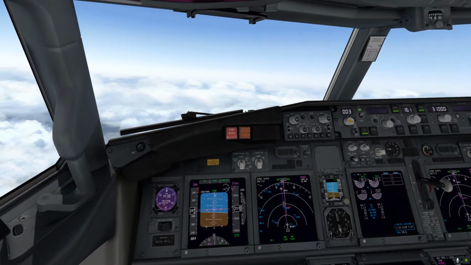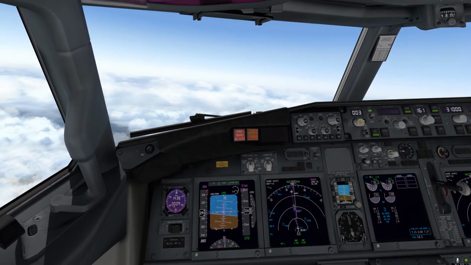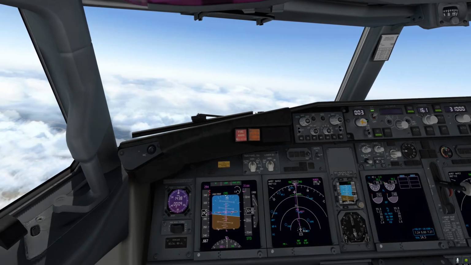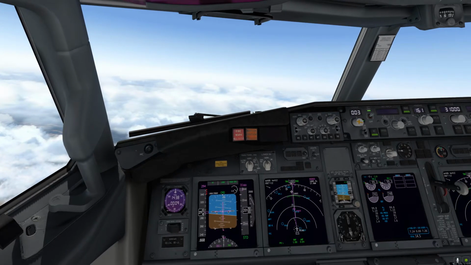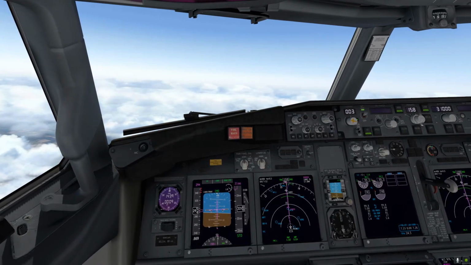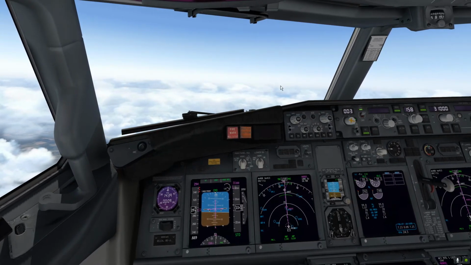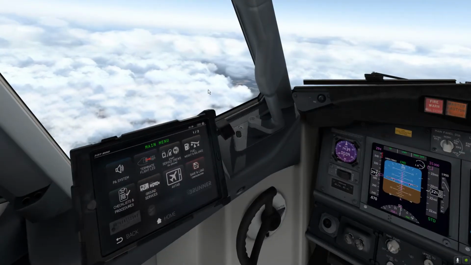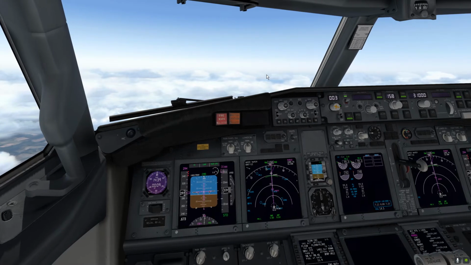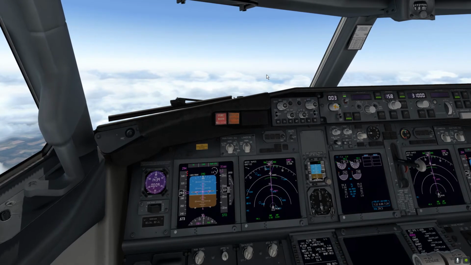Arrival expect runway 8 right, 9er, and RNAV GPS runway 8 left. Runway 12/30 is closed, so that's more or less what we had also before in our first look of the Miami ATIS.